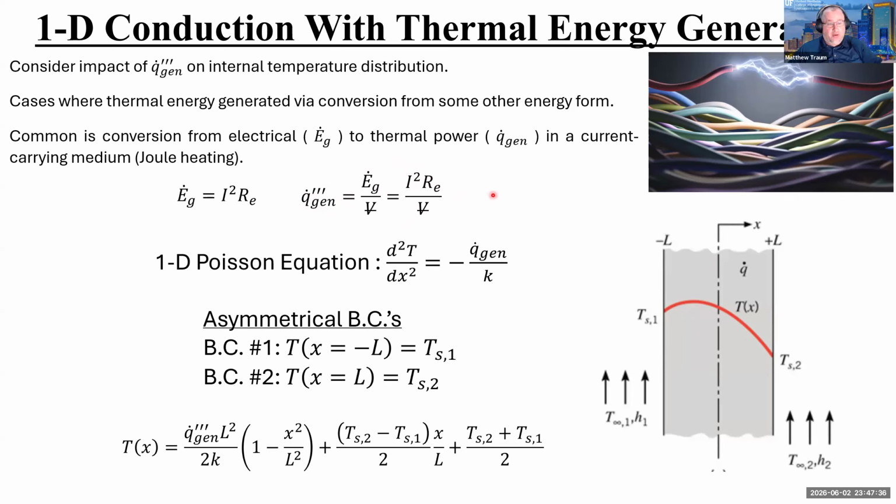Okay, so we're going to go all the way back to the beginning, right? Remember, we have that three-step process where we solve the generic differential equation, we plug in the boundary conditions to get the particular solution, and then we take the particular solution for the temperature field and plug it into Fourier's law, and out pops the heat transfer. We're going to do the same thing, but now we're going to do it for Poisson's equation instead of the Laplace equation. If you remember the difference, Laplace equals zero, and in Poisson's equation there's this generation term, so it's not equal to zero.